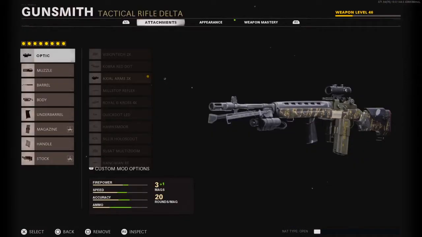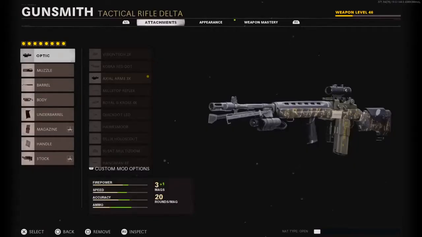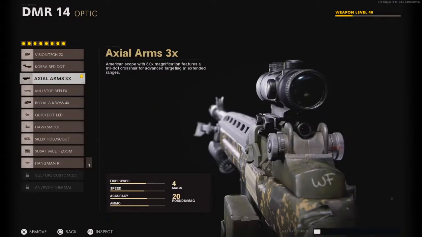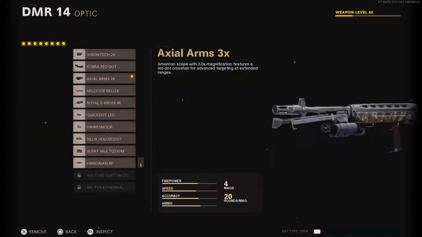So, if you watch my gameplay, you see me contesting a lot of snipers with the DMR. So, it's still good after the nerf and all. But I'm going to give you guys a class setup if you guys are going for a diamond or something. Or you guys just want to go back to using the DMR.